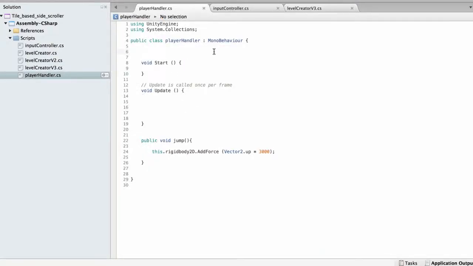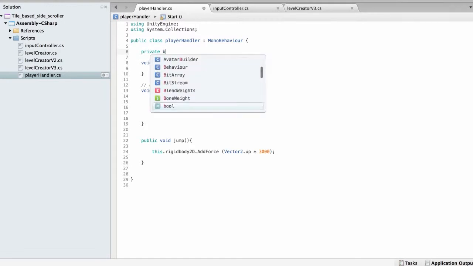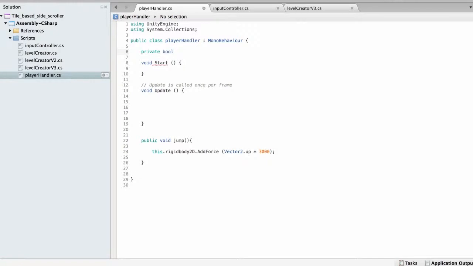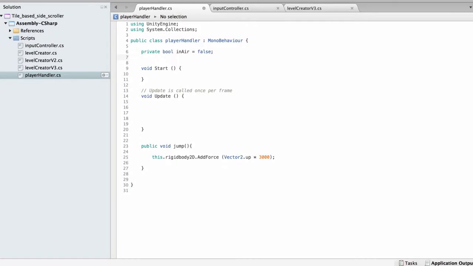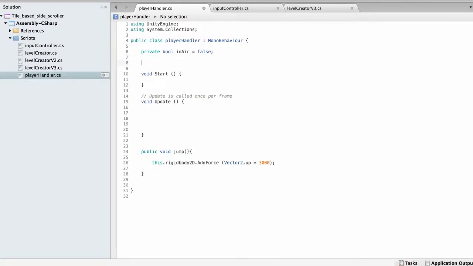And first off, we need to create a couple of variables here. We're going to create something called in air, which is a boolean that just keeps track of if the player is in air or not. And it will start off as false. Then we also need an integer called anim state.